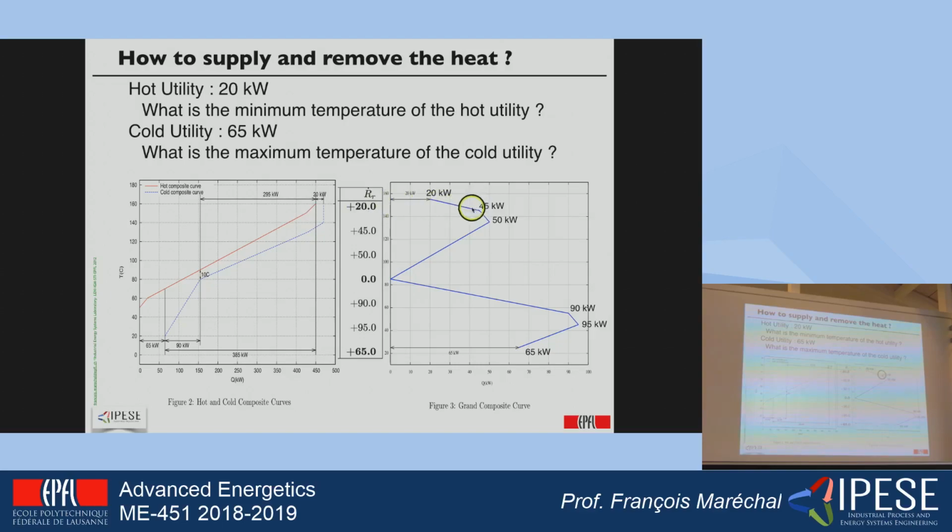And after this, then we have another contribution that is coming here from a second stream that is added here in the list of the hot streams, and then from this point, and this is revealed by this curve here, we have a stream that needs to be heated. And if we make the balance, we realize that we have enough heat here to supply the heat needs up to this point here, just there. Okay, so what we know is that from the temperature which is here to this temperature here, the heat of the hot streams is enough to heat the cold streams.